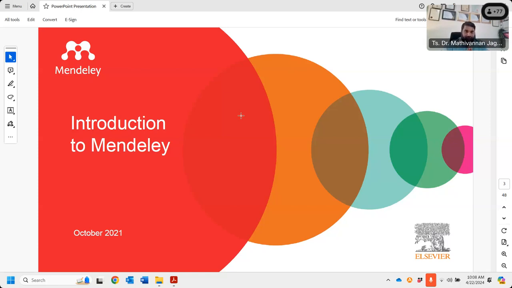Mendeley has gone through several update stages, but I will explain a little bit how Mendeley can assist you. And for your information, if you want to publish a paper in any reputable journal, under Scopus or Web of Science or whatever, it is mandatory, you must use a reference manager, either Mendeley or EndNote, because the publisher will ask for your references in EndNote or Mendeley format. If not, they won't accept.